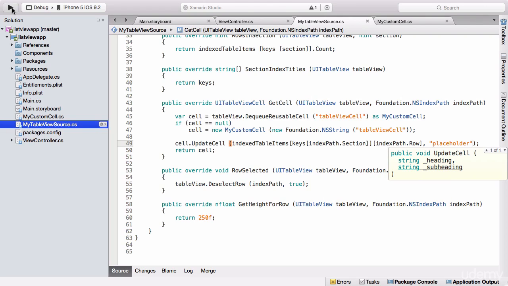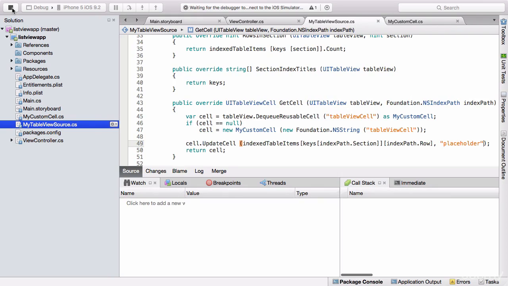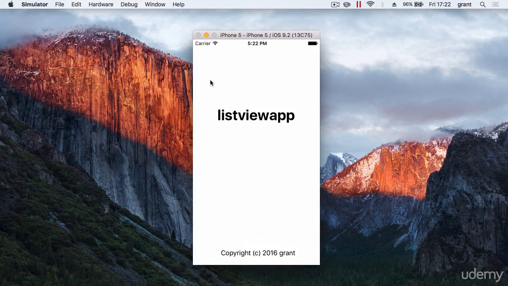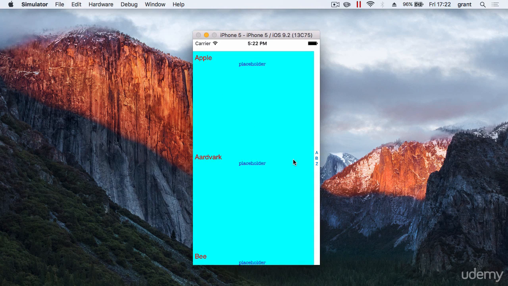Alright, save that. Let's run it inside of our app, and we should now have an index that shows us where we currently are inside of our scrolling list view. So there we have it on the right hand side, and we have our items. If we click the items on the right hand side, or the index, it automatically scrolls to where we need to be. That's why I made these cells really large, so we had somewhere to scroll to. Otherwise you wouldn't see anything when we clicked the index.